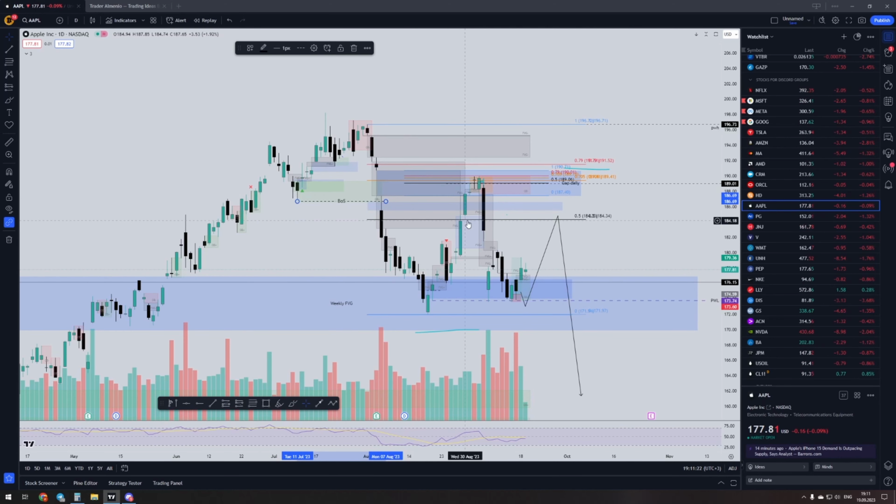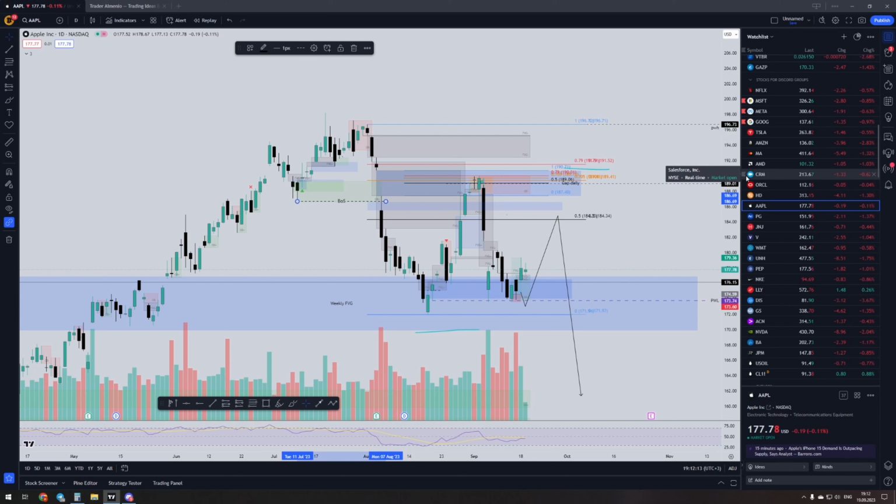Again, same strategy, but sometimes on the high time frames you don't wait for confirmation. You don't wait for a break of market structure, etc. Sometimes you can just open it aggressively on the key liquidity level. So we had a break of market structure with imbalance again. So that's another strategy that I'm using.